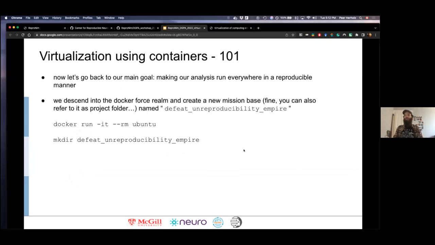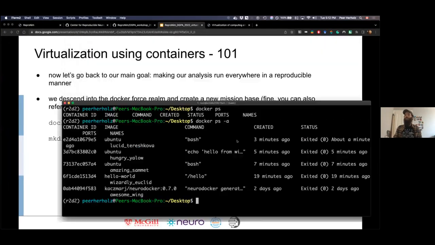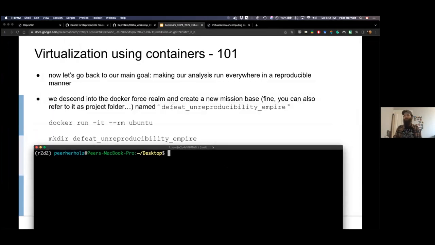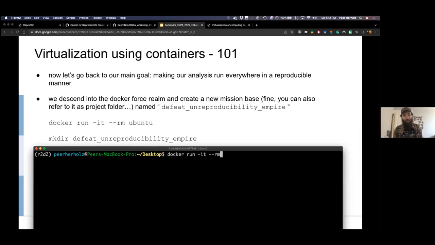So what we're going to do now is go into our Docker container using docker run -it --rm, and this is a new little nugget I want to show you. With --rm, you can tell Docker specifically, no matter what's going on with that image or container, once I'm done, remove it, shut it down, and give back its resources. Okay. We do ubuntu.